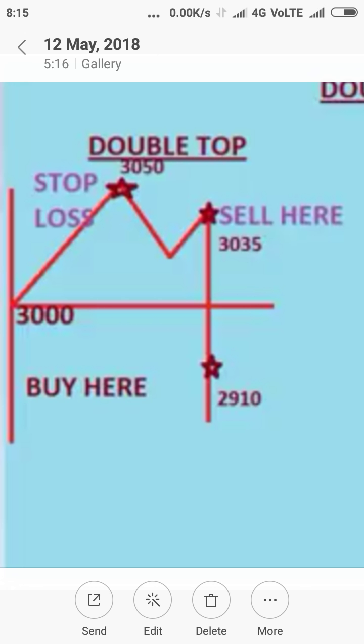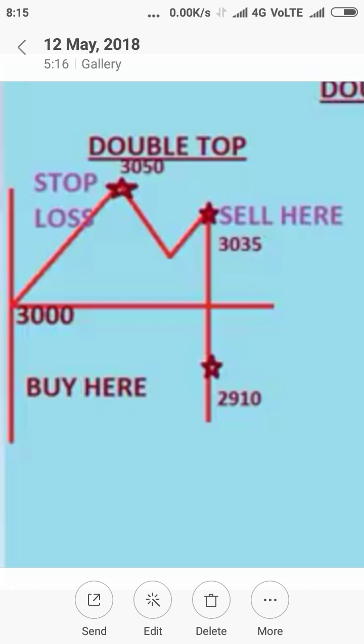Here the double top forms. 3050 is the first point, 3035 is the second point. Maybe the second point will be 3040 or 3045 something, or even 3049 and also 3050.